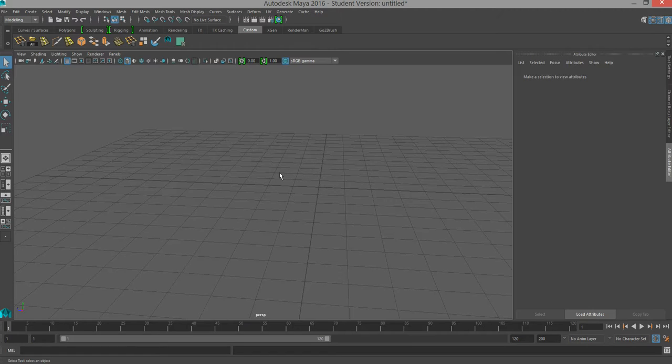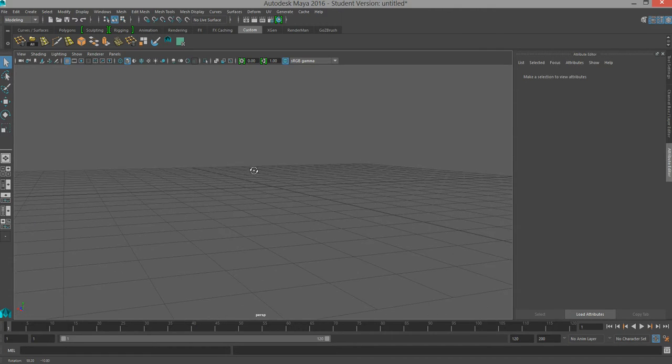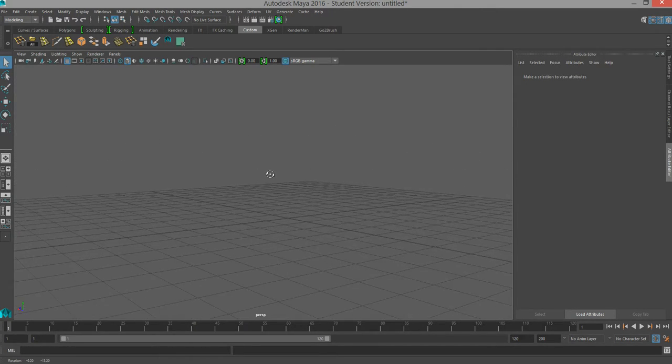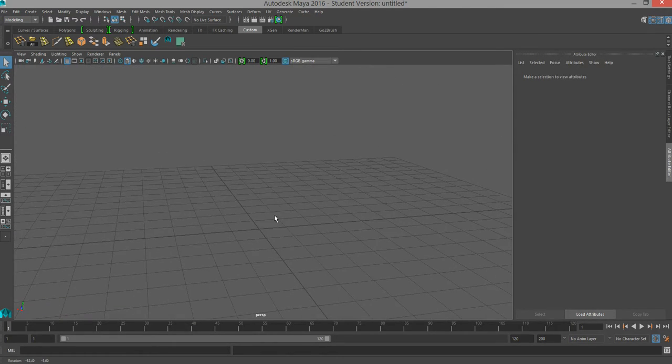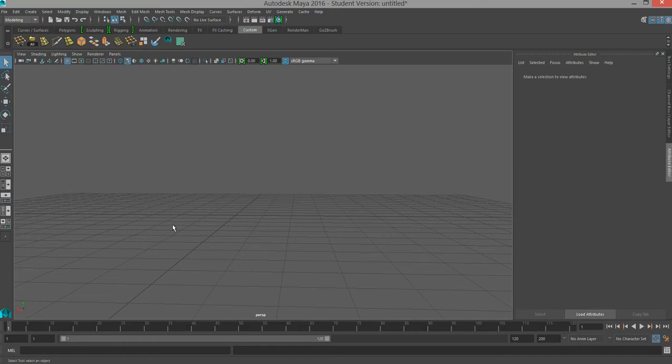If you hold your left, I'm sorry, I'm sick, if you hold your left mouse button, you can orbit around your scene. If you had an object, you could focus in on that and it would orbit around it.